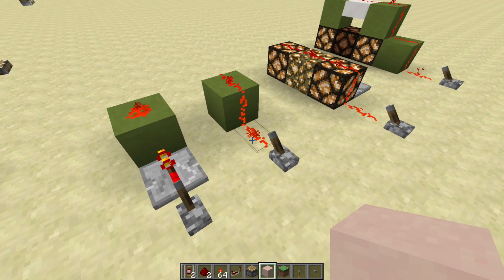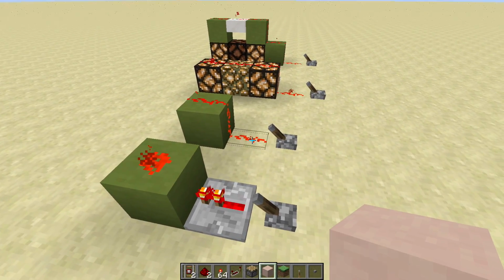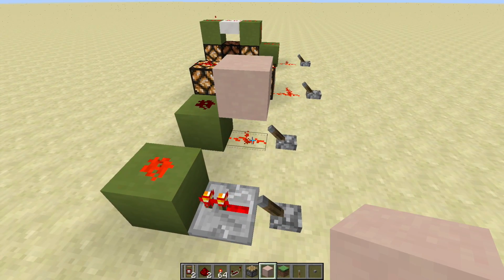But then look at this example. Here we've got some redstone dust that is powered up the side of a block because it's all being powered by this switch. Now if I place another block right here, right where I've got it highlighted, then it actually cuts off this connection. And so as you can see, this redstone dot here isn't being powered because the block that it's on is only being weakly powered through the redstone dust attached to the switch.